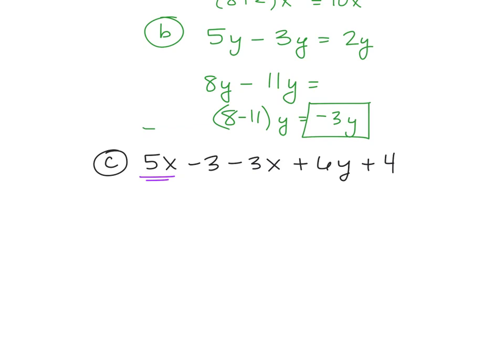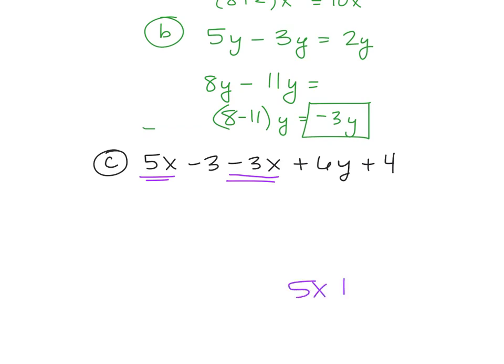5x, and she said minus 3x. Now here's where a lot of you are going to go wrong. It is minus 3x. You need to keep the sign that's in front of the number, not the one that's behind. So sometimes people see, let me give you a different example here.